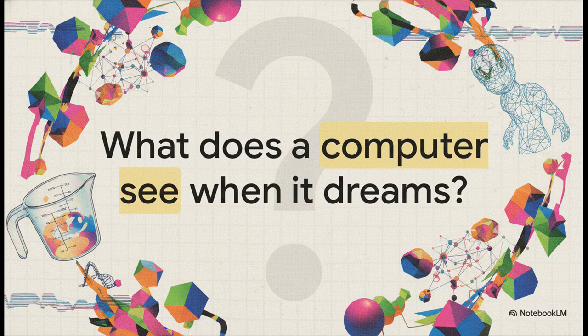What does a computer actually see when it dreams? I mean, when you close your eyes and picture something, maybe a measuring cup or a detailed 3D character from your favorite movie, your biological visual cortex is doing the heavy lifting. But a machine, it doesn't have a biological cortex. It's just processing numbers, weights, and abstract signals. So when those signals get crossed, or when we specifically ask the machine to invent something completely from scratch, what do those abstract processes actually look like?